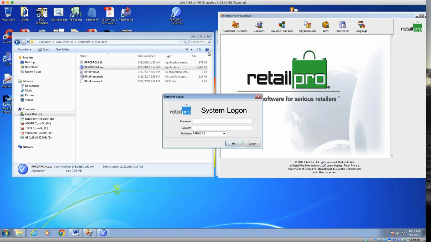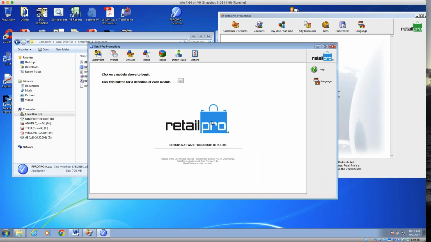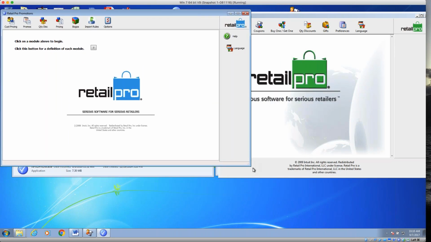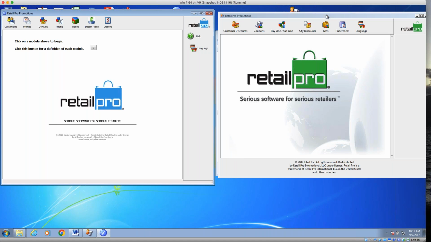So let's go ahead and launch this one. And we'll do a little compare and contrast, because oddly enough, they're surprisingly different as far as the promotions they offer, considering they were both written for the same software for different versions. That's a little odd, but it is what it is, I guess, right? So that's what the tools look like when you open them up.